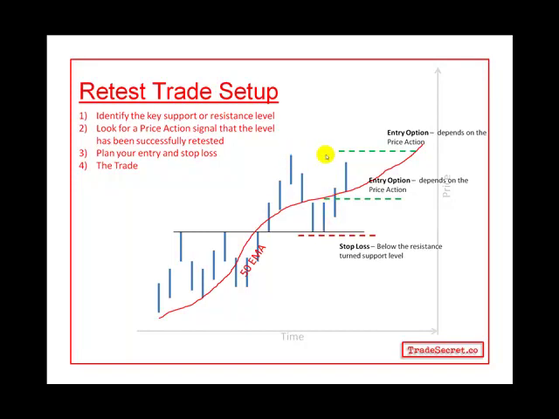Another option would be once it's taken out the prior high that it set before. That really depends on how big this distance is and your appetite for risk, because obviously that is a less risky trade, but then you've got quite a depth here, and from a risk to reward ratio maybe it's not worth it. So where you get in exactly is going to depend very much on the unique circumstance of that particular retest trade setup and the asset you're looking at.